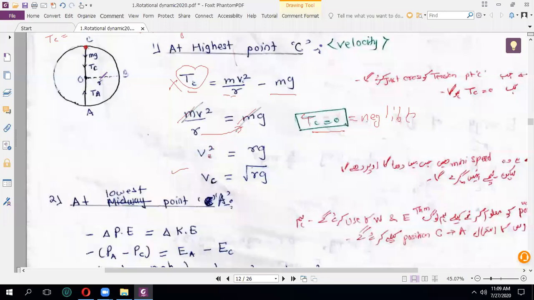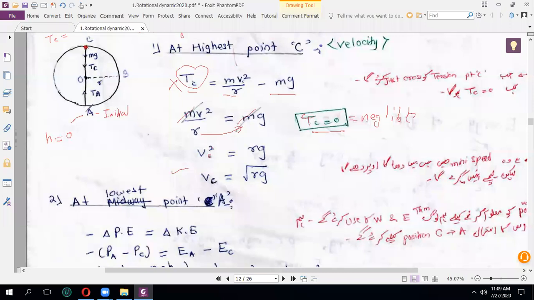Now we are calculating the velocity of the lowest point. From this we are coming to point A. So मैं C से I'm calculating velocity A. Now we already know the height of A is 0. Why is the height of A 0? Because this is my initial starting point.